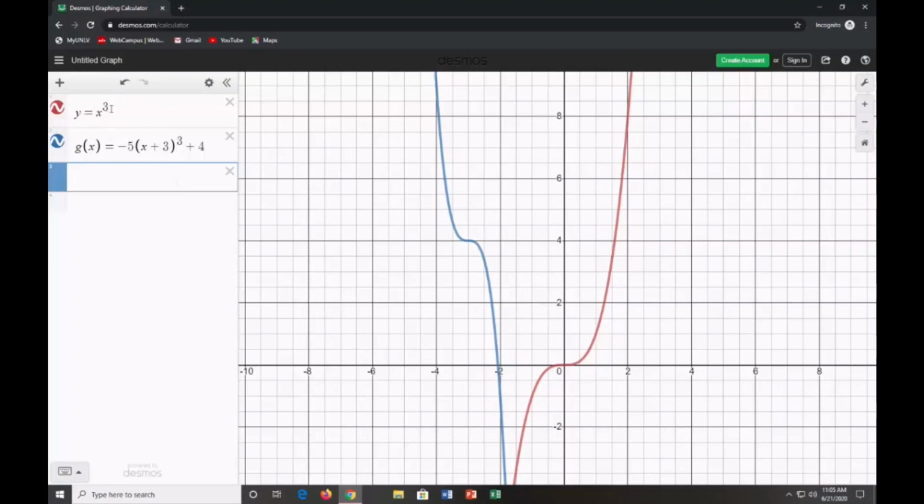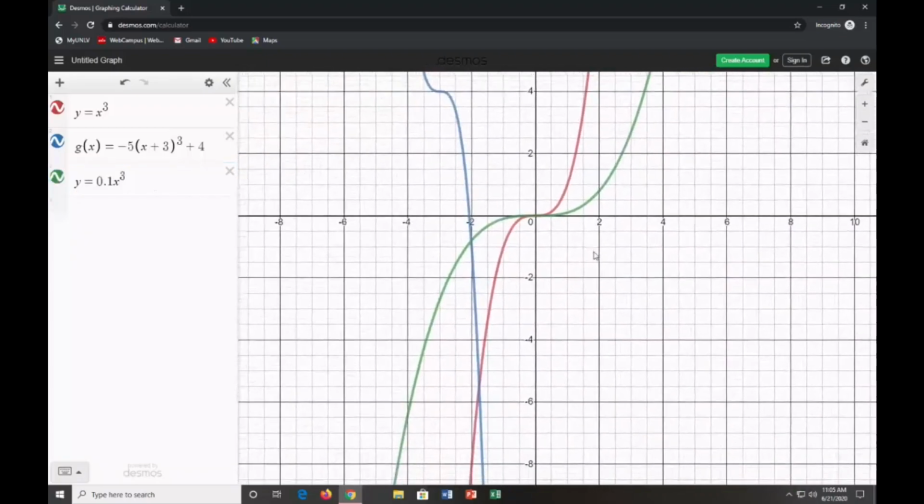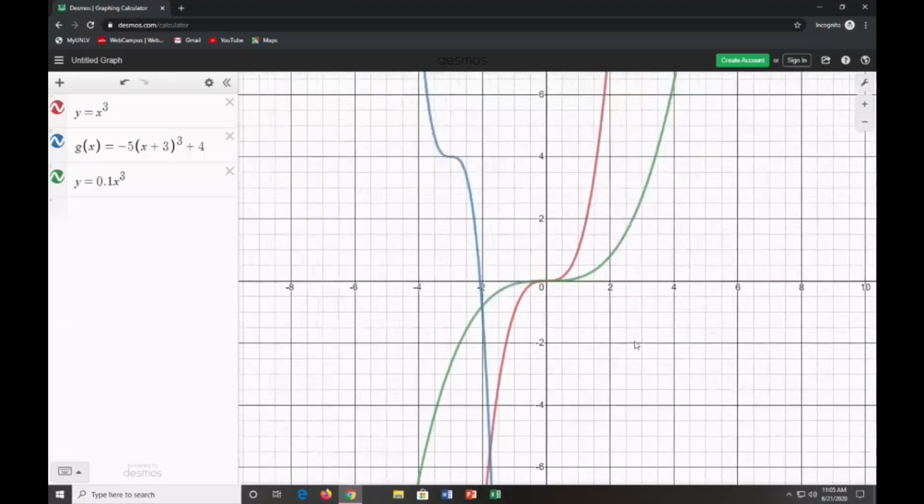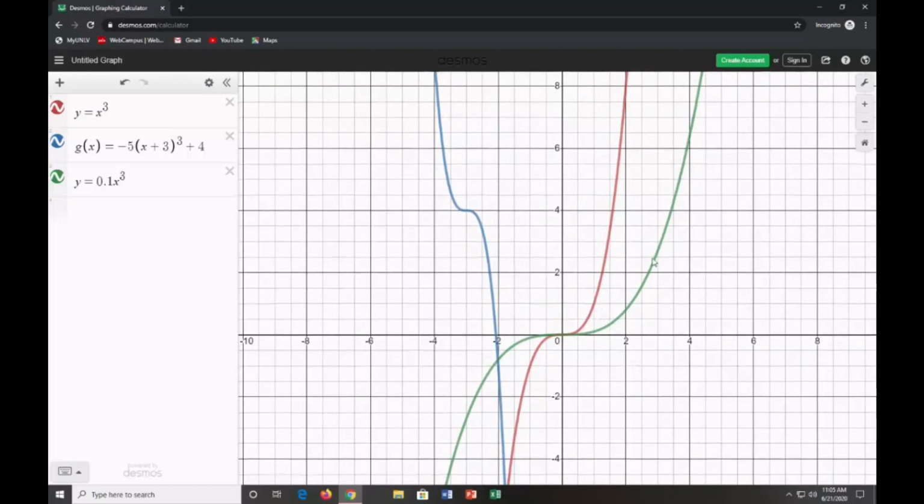So now I'm going to make, you see the original cubic function, which comes first at the top, y equals x cubed. I'm going to give it a coefficient that is between 0 and 1. Let's make it 0.1. 0.1 x cubed. That's why I call it flattening of the curve. Your textbook calls it shrinkage. But compare that with the red one, which was the original cubic function. That's why I say it's flat. If that coefficient is between 0 and 1, it'll flatten the curve.